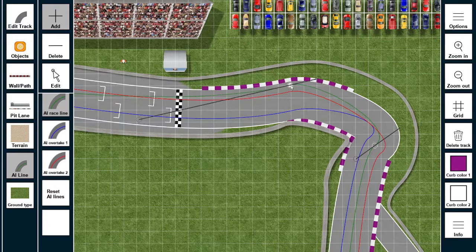So what do we want the AI to do? Normally, we want the AI to... add a node here. Not super clear how the lines work.